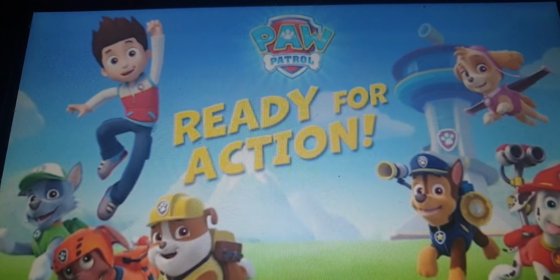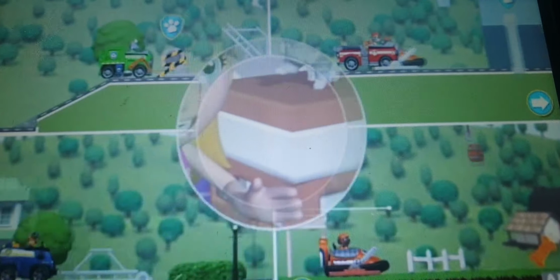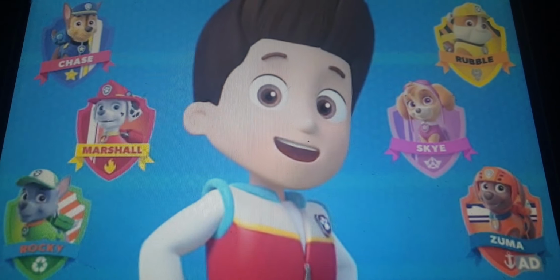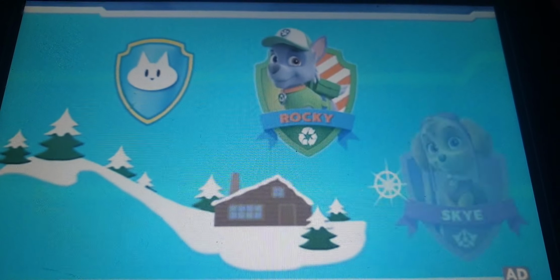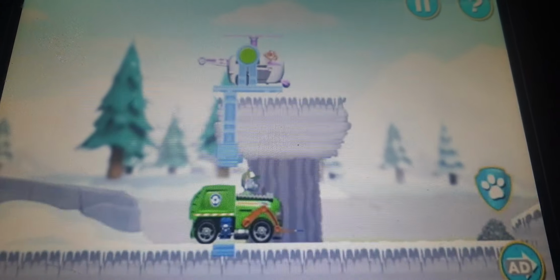LeapFrog presents Paw Patrol. Ready for action. All paws on deck. Kittens are lost all over Adventure Bay. Team up with Ryder and the Paw Patrol in 15 missions to respond to the catastrophe. Let's roll! Join two different heroic pups in every mission and help them work together to solve problems on their way to the rescue. I'm on it!